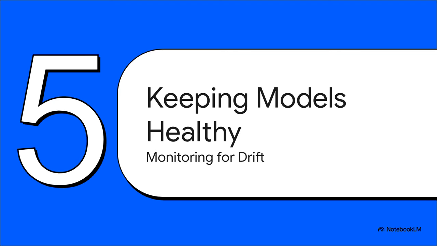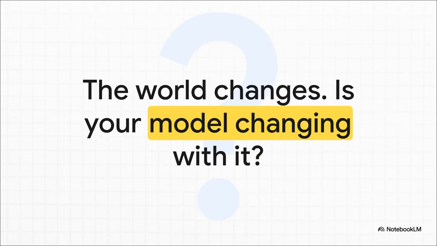We have to keep our models healthy, and that means giving them regular checkups to monitor for any drift. And this is the really big question you have to keep asking. The world changes. Is your model changing with it? Because the real world is constantly shifting, but a trained model is static. It's a snapshot in time. And over time, its performance can just silently degrade because of this thing we call drift.